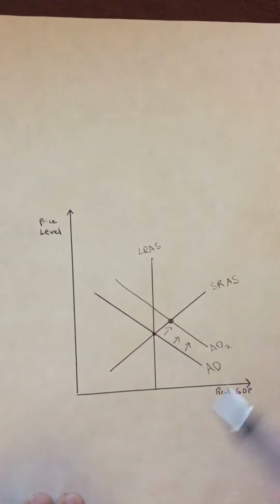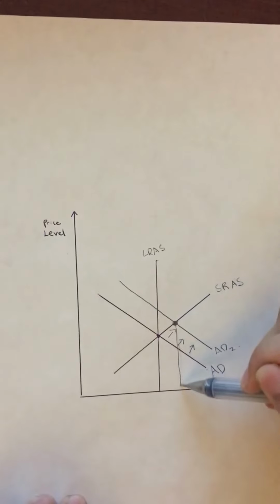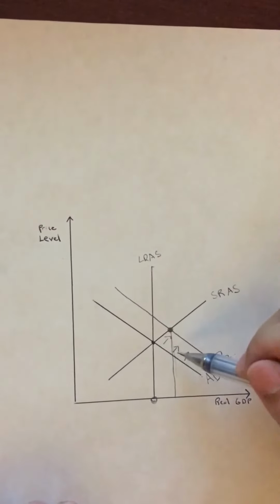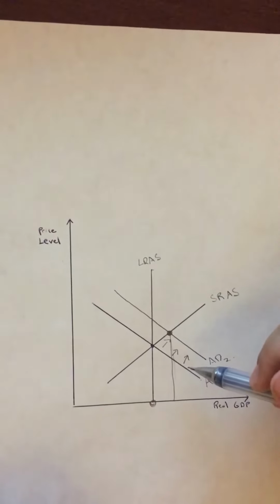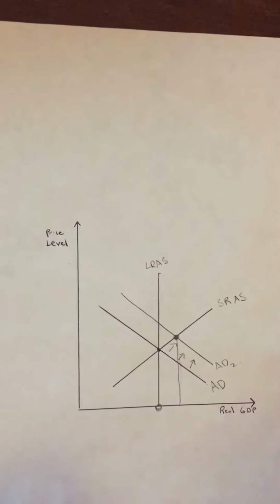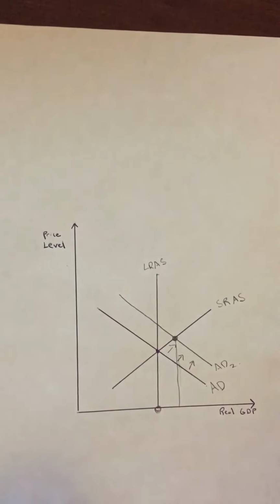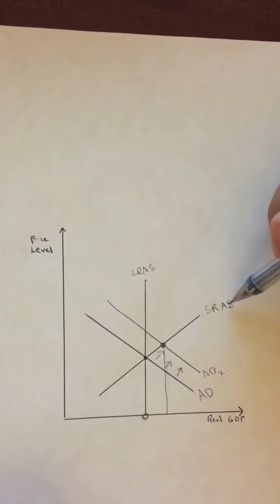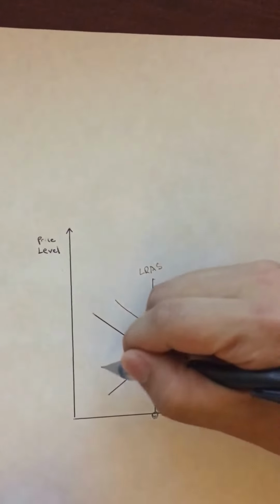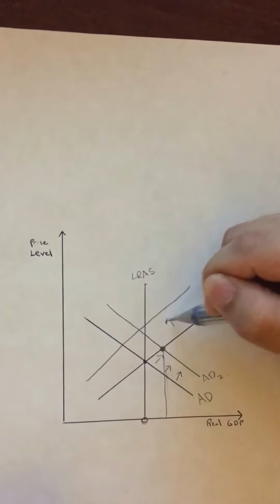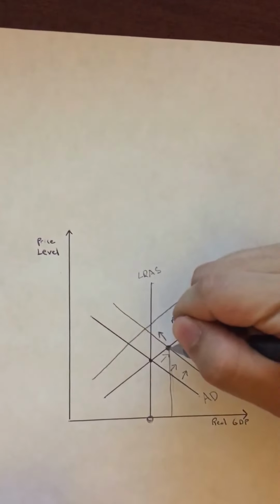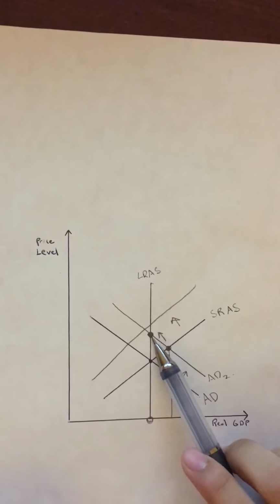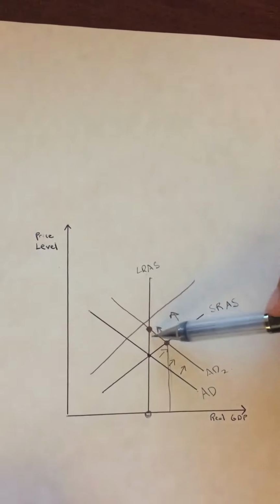Now there's a gap. Our current GDP, right here, is beyond the initial GDP. This puts upward pressure on prices. So in the long run, the increase in prices will lead to an increase in wages and resource prices. When this happens, we know from page 14 of our notes that when wages and resource prices increase, the short run aggregate supply decreases, which will lead to a shift to the left. And this will bring us back to the long run aggregate supply, which is our new equilibrium.